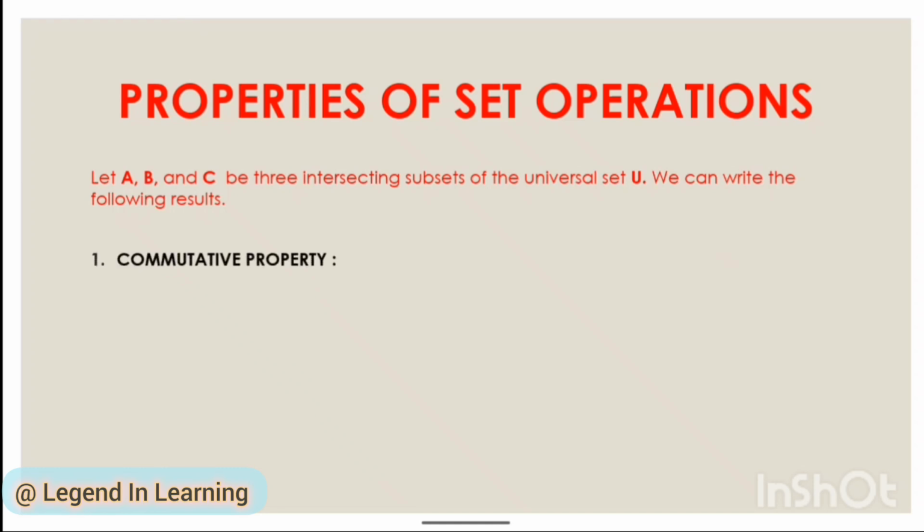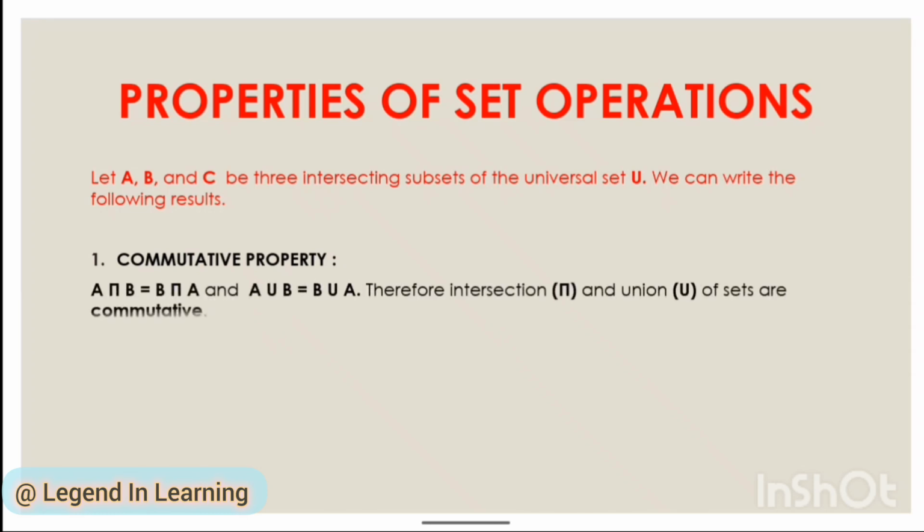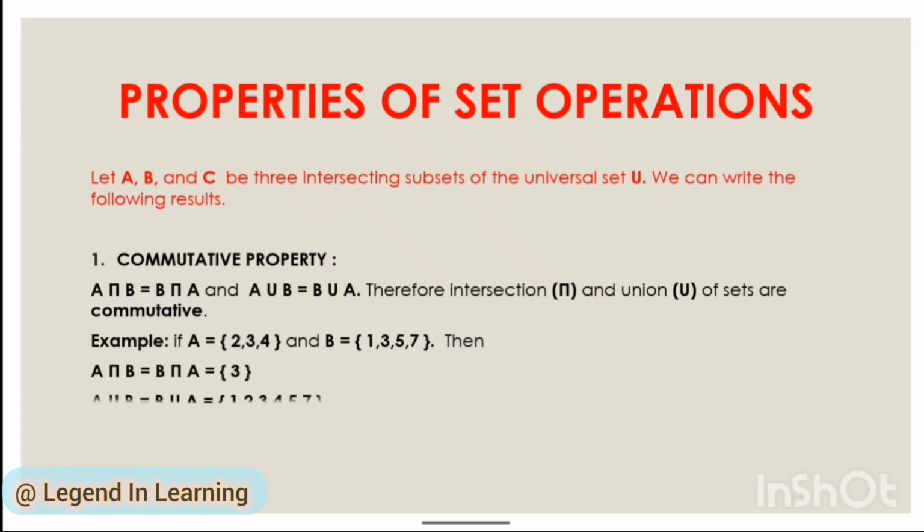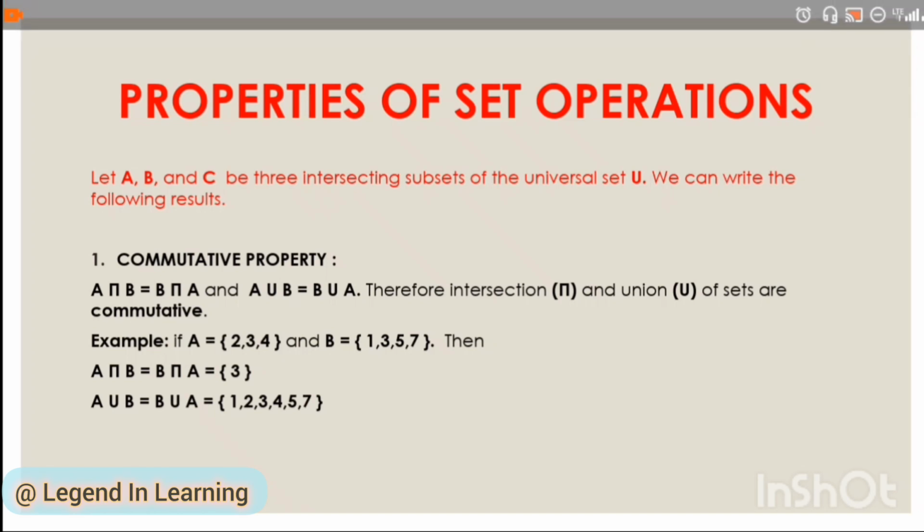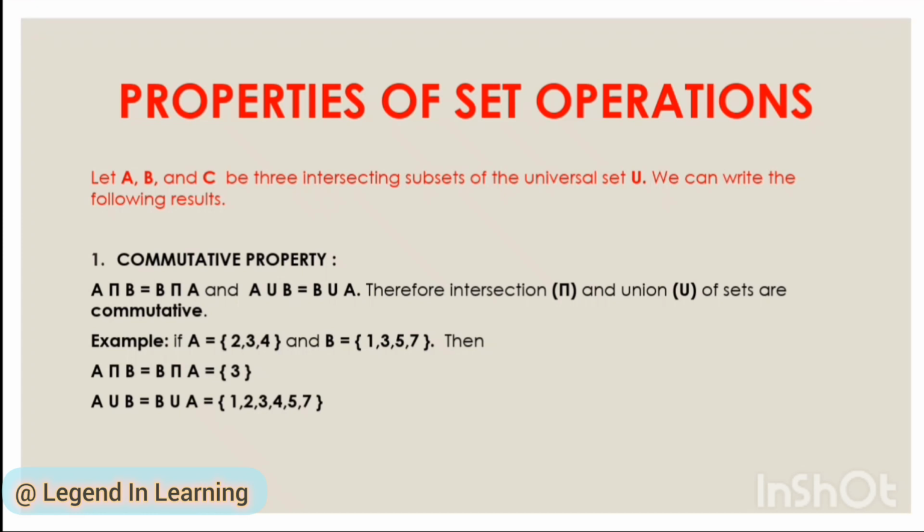We can write the commutative property. So sets also have the commutative property. Let's look at how it is denoted. A intersection B is equal to B intersection A, as we can see on your screen. This is a commutative property stating that even if I have A intersection B and I turn it to be B intersection A, I can still have the same results. And if I have A union B and B union A, I can still have the same results.